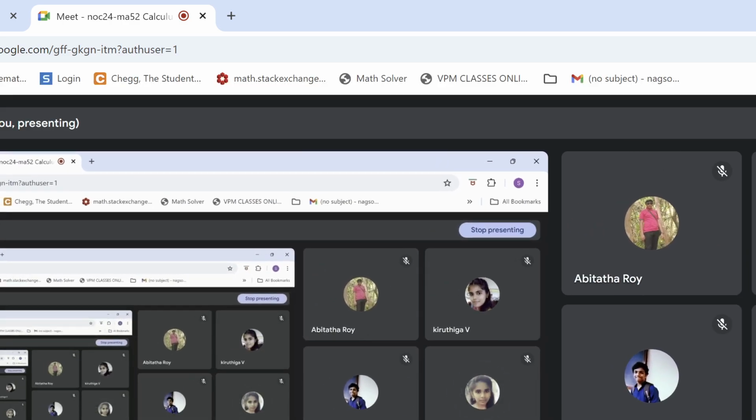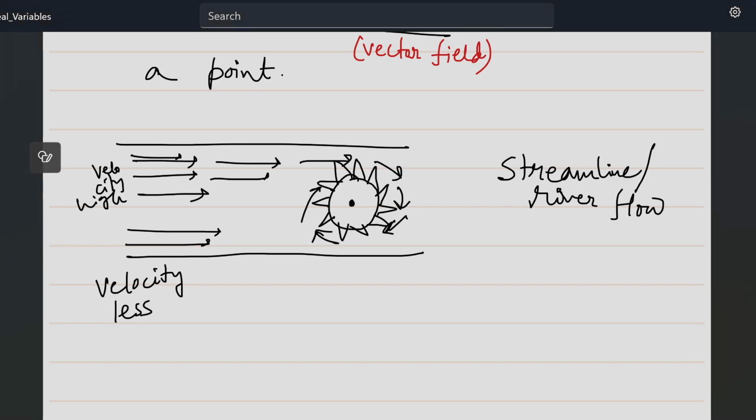So I am talking about the physical representation of curl. The circular object started rotating, which means the fluid started rotating, right? So the fluid starts rotating in the clockwise direction. So it represents a curl. Curl is a vector. It gives the direction, and it has a magnitude. The magnitude is that cross product.